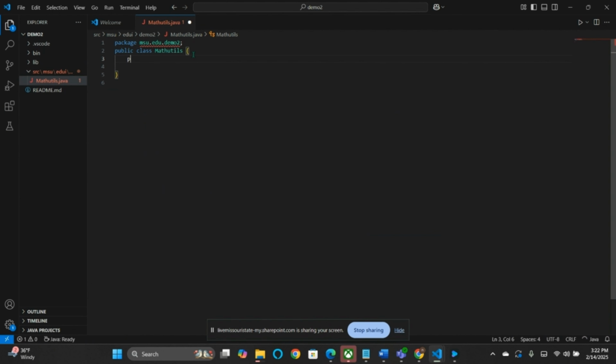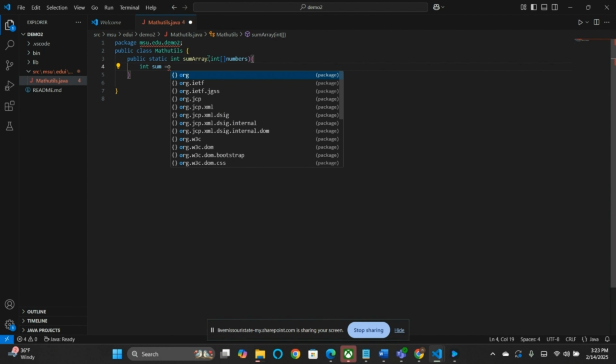Right, public static int sumArray, int numbers. Here int sum is equal to 0.